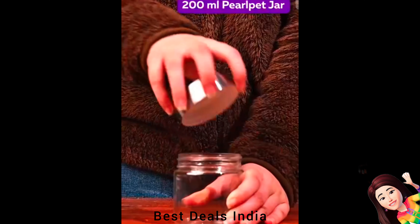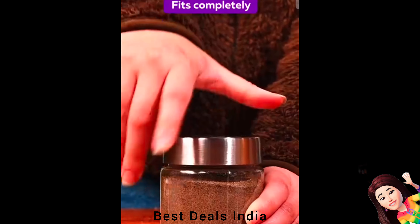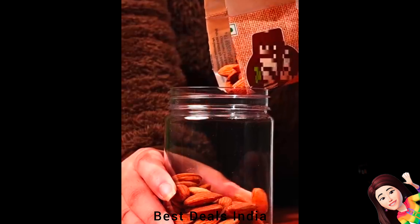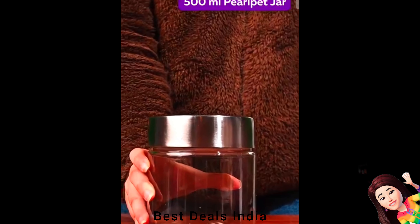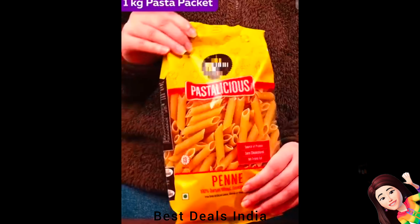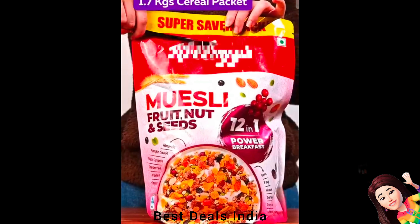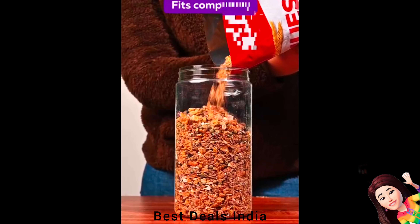Containers: Made from non-leaching, 100% food-grade materials without any bisphenol-A, with stainless steel rust-proof caps. Suitable for storing snacks, masala, dal, sambhar, spices, rice, food, and many other items in your kitchen rack, storage pantry, shelf, or cupboard. Odorless, prevents moisture and humidity from spoiling stored food. Easy-to-open lids allow easy access. Product link is given in the eighth link.